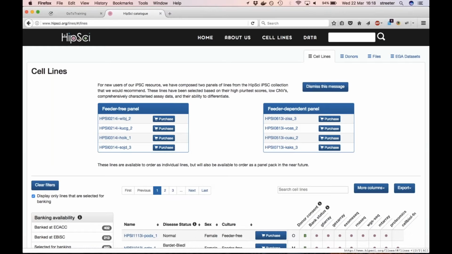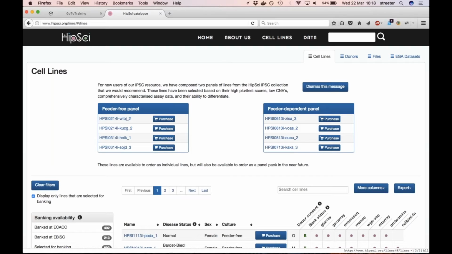So this means that these cell lines are all genetically stable. And also these cell lines have all been comprehensively characterized with assay data, and they have been shown to differentiate well. So they differentiate very nicely into the different cellular lineages.